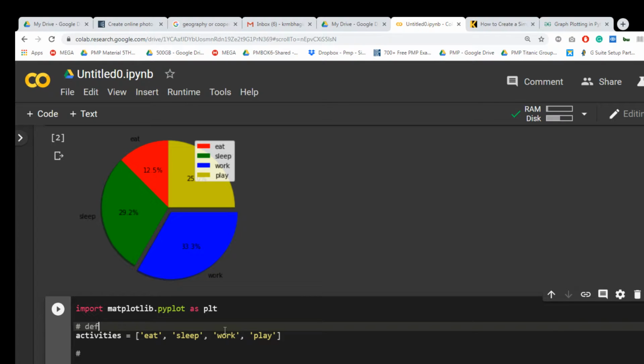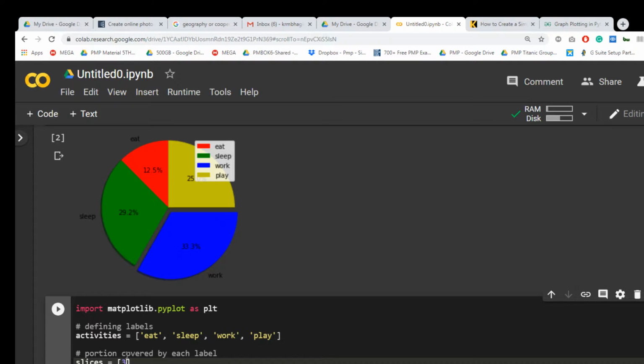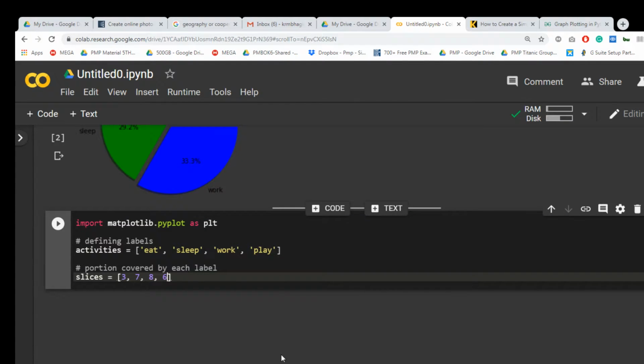Then, defining labels and the portion covered by each label, that is slices: 3, 7, 8, 6. Yes, 3786.